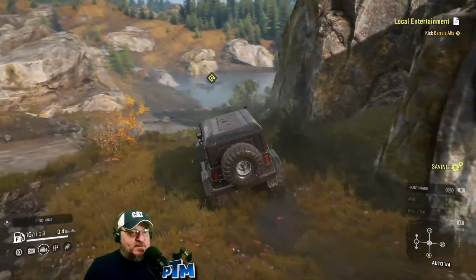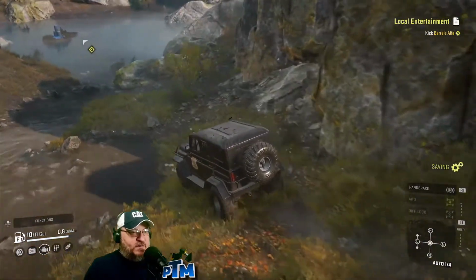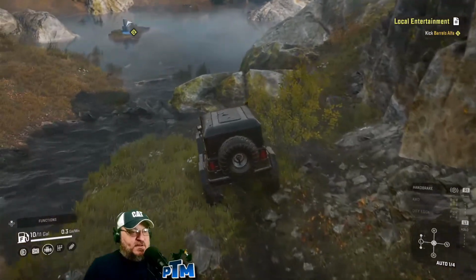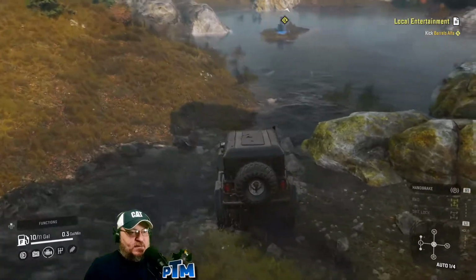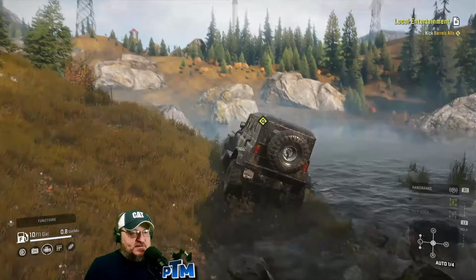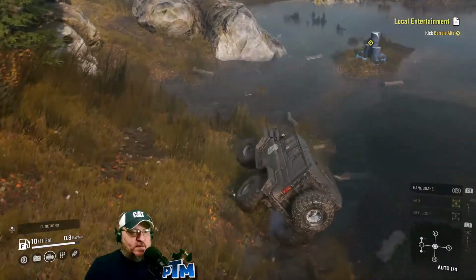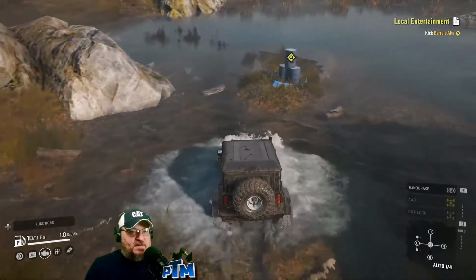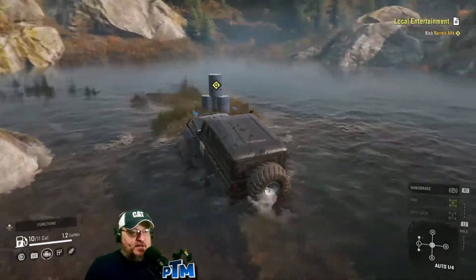Now, if you don't have the Con, use the Chevy and make sure you put at least off-road or all-terrain tires on it. It'll be a little bit slower. The Con has mud tires, as we've discussed, so that makes things a little better for this task. But put at least all-terrain tires on the Chevy. I think by the time you're ready to do local entertainment, you should have the ability to get those kind of tires.